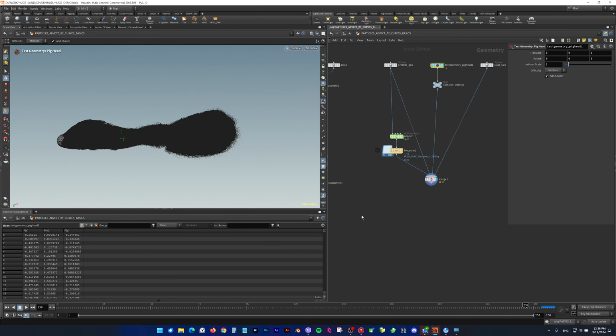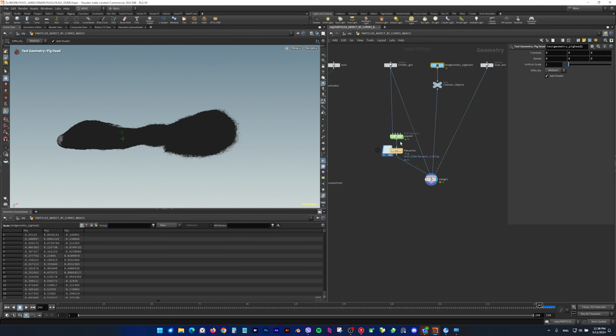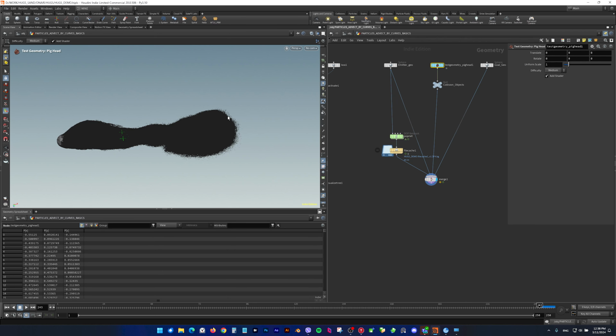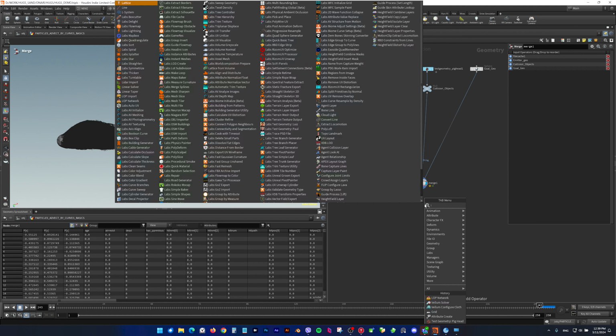Well, the simulation now is ready, everything's cached, and we've got the high resolution simulation of our particles. Let's check how many of them we got. Okay, at the beginning we've got like 1.5 million, and at the end of the simulation we've got like 5 million particles. This should be dense enough so we can render a high-res render for HD. So now let's set up the lighting and the rendering, and see how we can get a pretty result out of them. Let's create a LOP network.